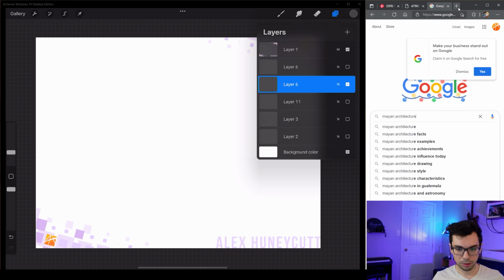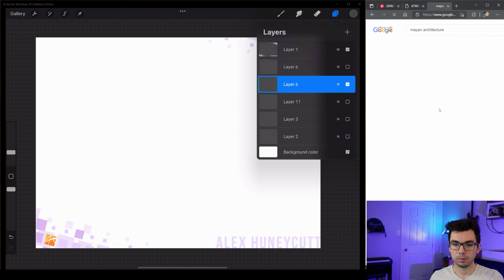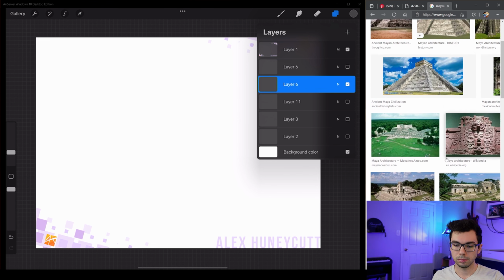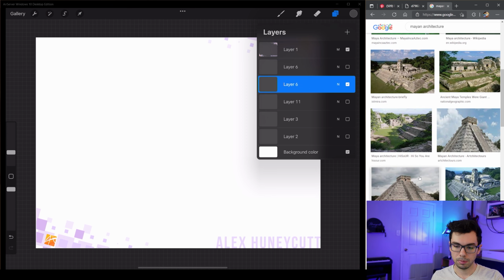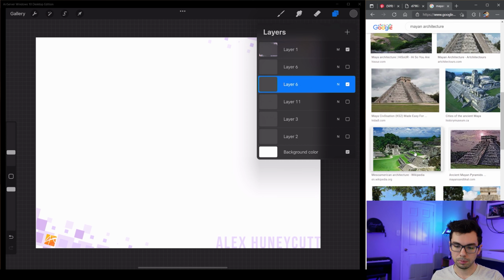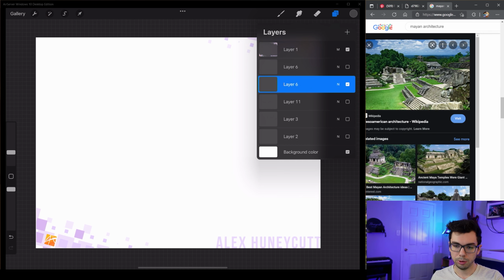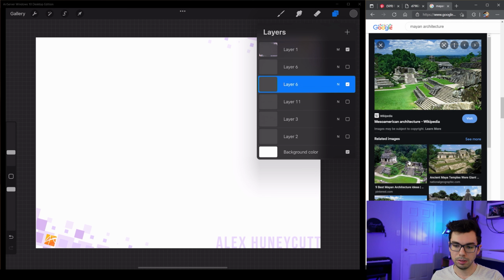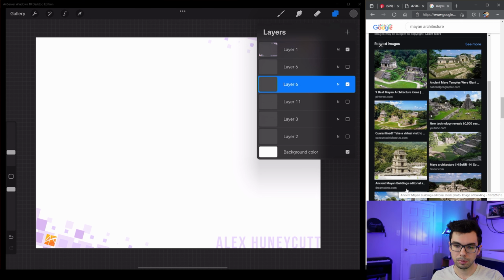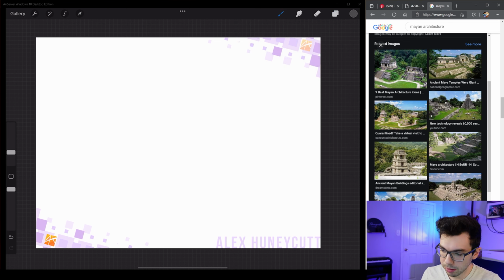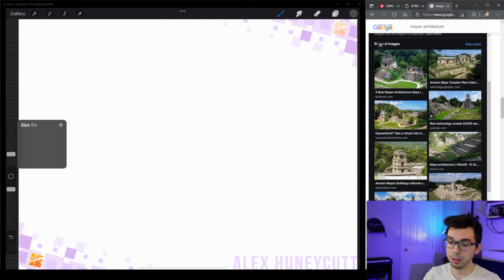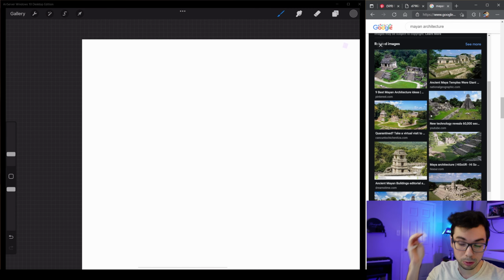Mayan architecture. We bring this up. Oh, this is good too. We can see multiple ideas. All right, so I'm looking at all of these. When we look at something like Mayan architecture, if it's difficult to break down the form language, let's try just drawing from a reference real quick.